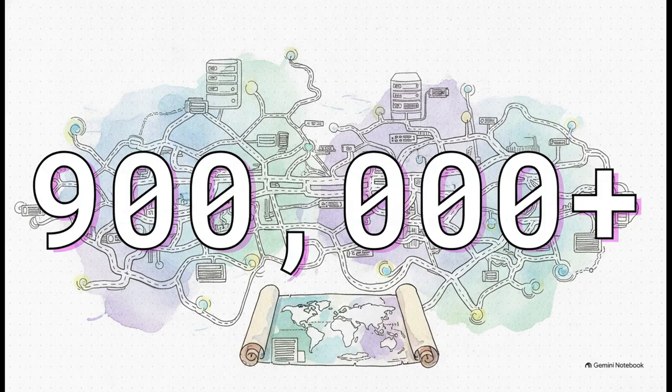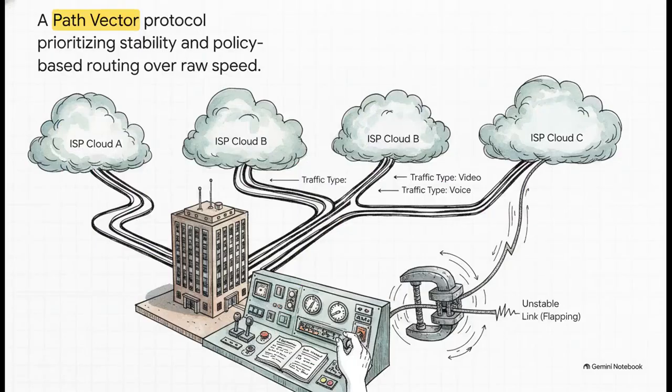To carry a map of the entire internet, we clearly need a protocol entirely focused on massive scale and strict policy. And that protocol is our final one, BGP, or the Border Gateway Protocol. BGP is a path vector protocol, and frankly, it runs the internet. Unlike OSPF or EIGRP, BGP is intentionally slow. It actively suppresses unstable, flapping routes to prevent a single bad link from cascading across the globe. It uses complex attributes to let administrators tightly control traffic flow.